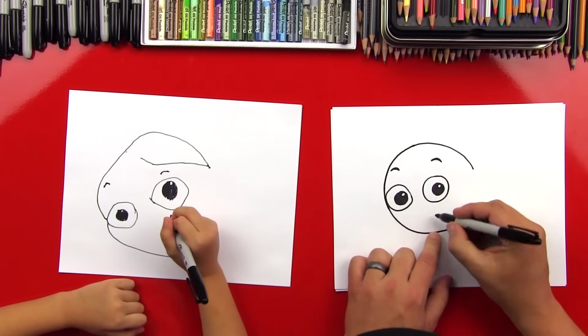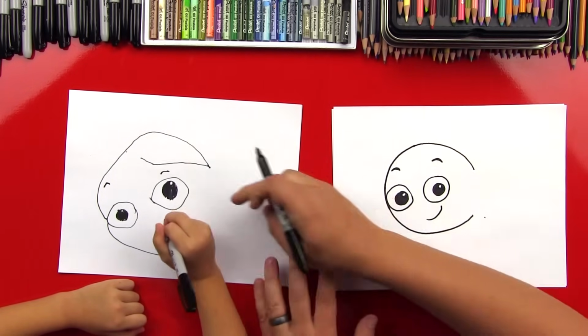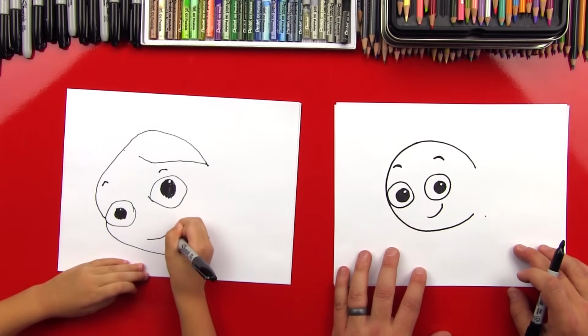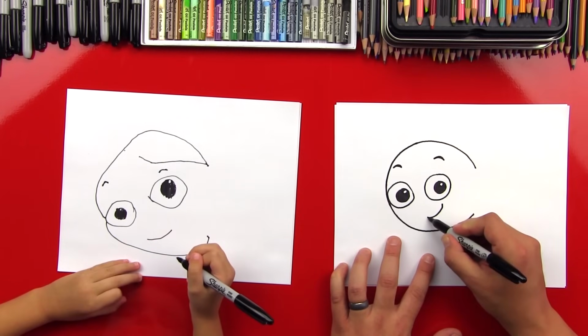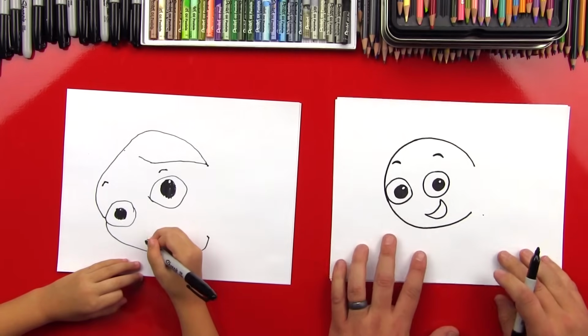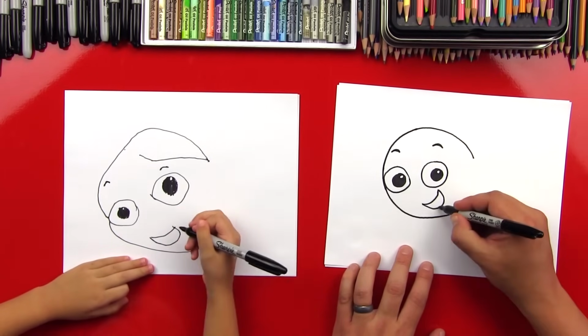Okay, now let's do a smile. He's got a really cute smile, it's right here. And we're gonna do it off to the side, okay? So do a little smile right there. Good. And then let's draw the bottom of his smile. Like that. Good. And then let's draw his little tongue in there.